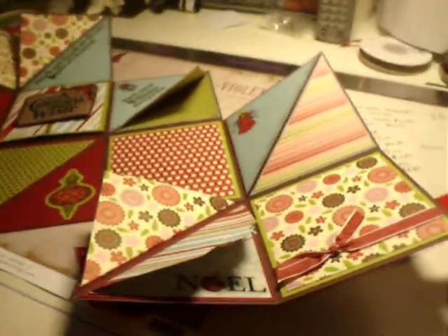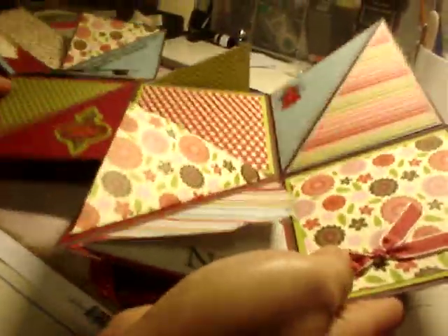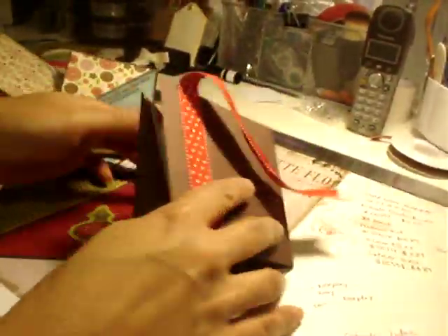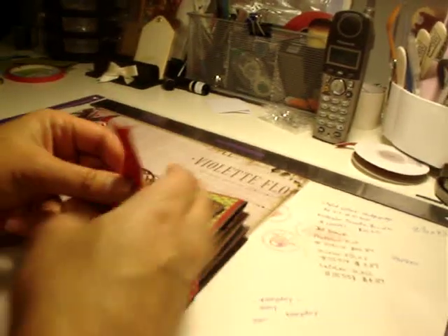Ainsley, can you hold it just like this so I could show how this thing goes? Don't move, okay — just like that. Thank you baby. When you hold this, this one goes up like this — like that — and this one goes inside. It looks so complicated, but it's not, really. And close, that way. So that's why they call it the accordion — it just opens like that. And of course you tie the ribbon; I tied the ribbon right there and put adhesive in the back so it stays in there.